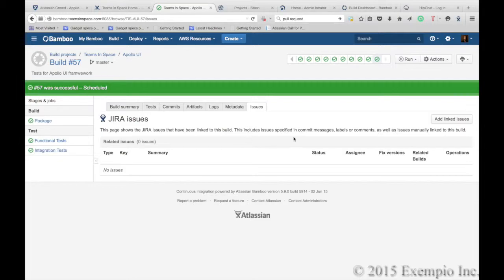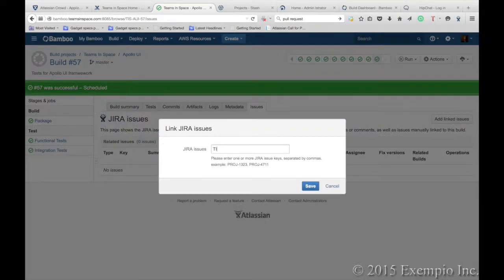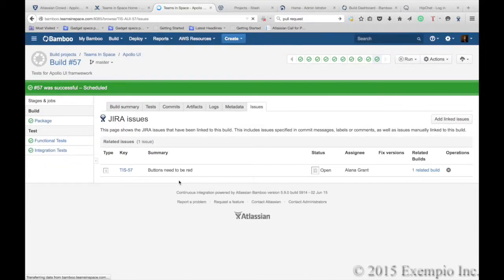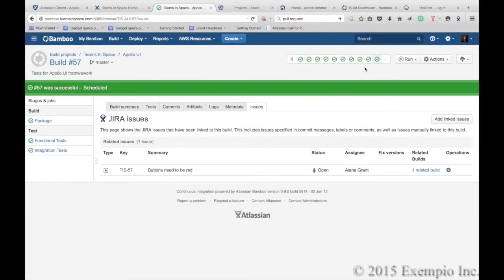If an issue does come up from a given build, you can easily type in the link to it and save it, and it'll get linked. If you want to see previous history on builds, you can easily click along the top here, successful builds and unsuccessful builds.